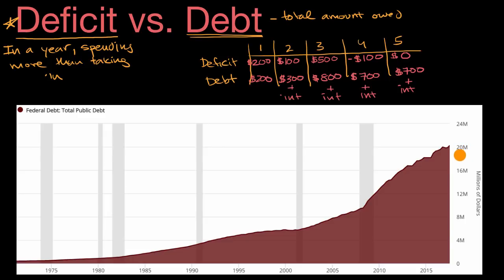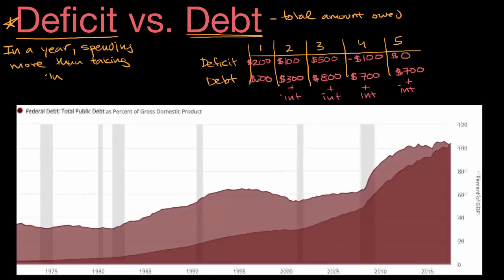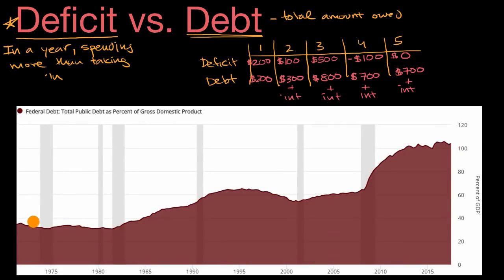But some of you might argue that, hey, look, the economy has grown a good bit. So what really matters is how much do you owe as a percent of GDP? So this shows as a percentage of GDP, it's not quite as dramatic, but our government debt is now about equal to our annual GDP. So if you were to make an analogy to your personal life, if you say made $100,000 in a year, this is like having also $100,000 of debt.